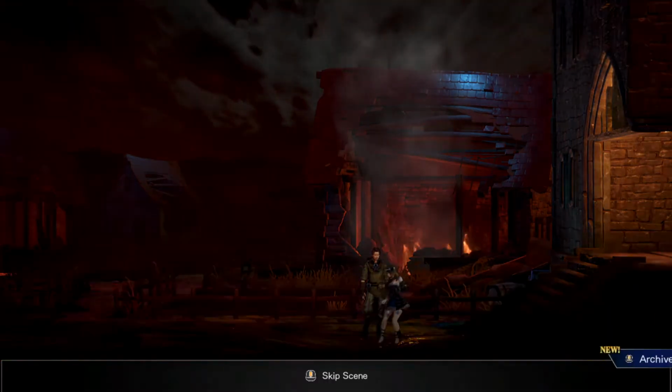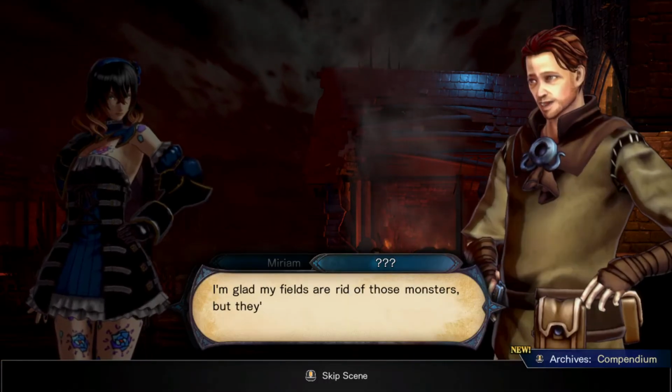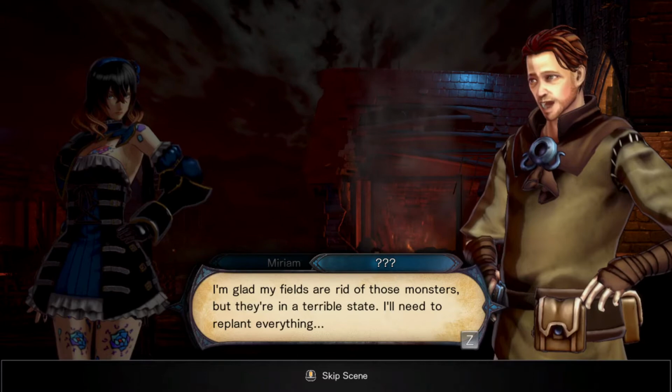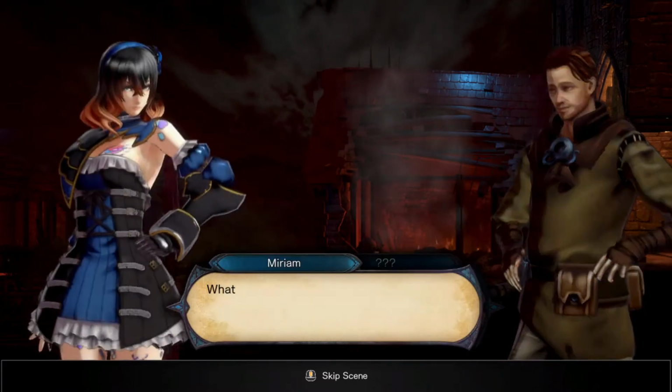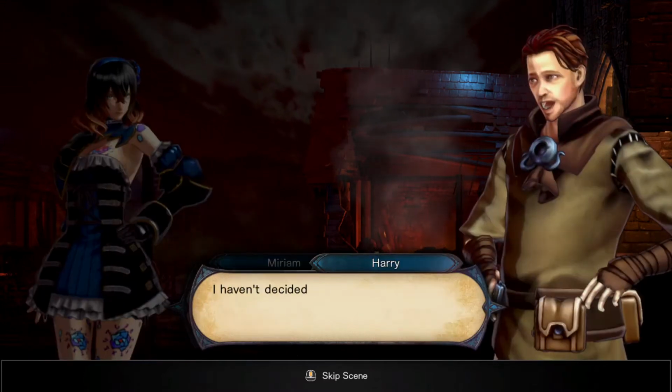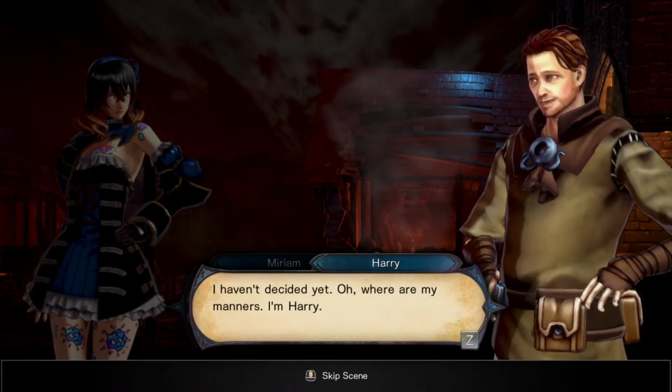I could go to the right, since I have the key. I'm glad my fields are rid of those monsters. But they're in a terrible state. I'll need to replant everything. What will you grow? Well, I haven't decided yet.